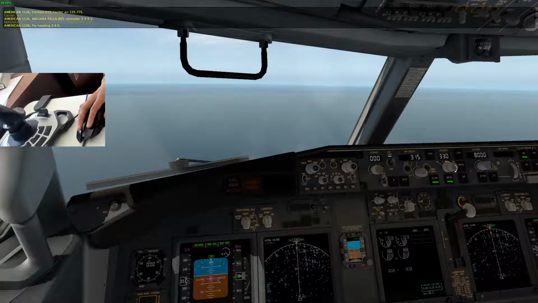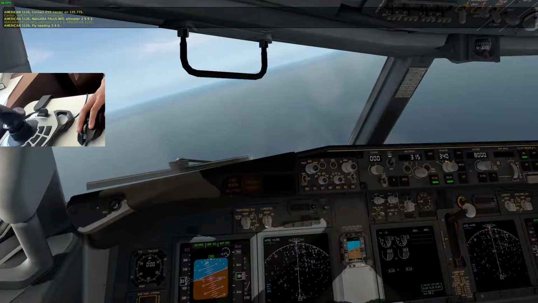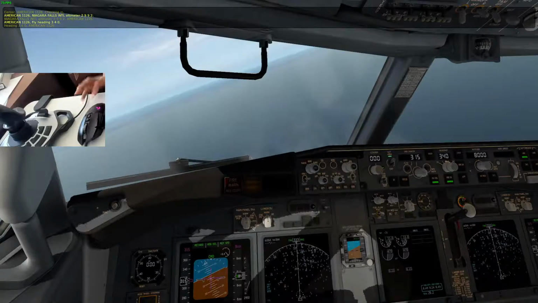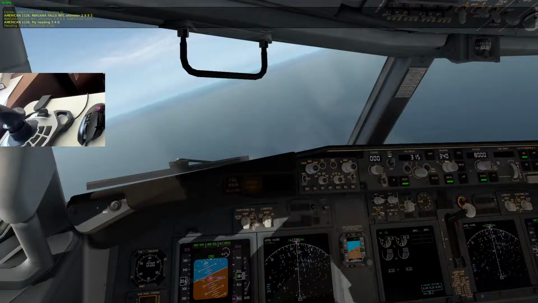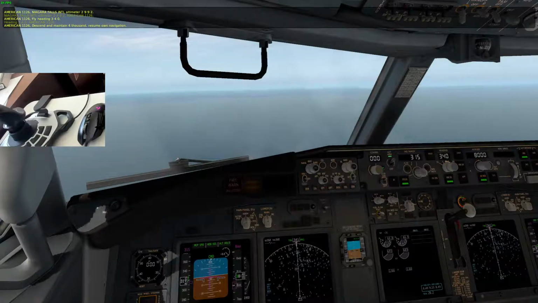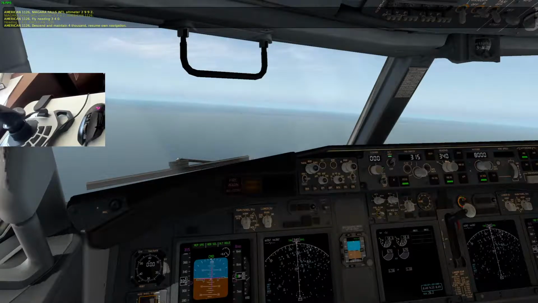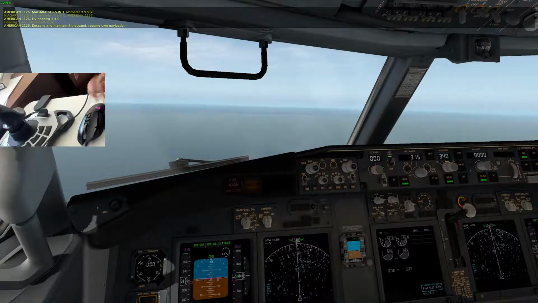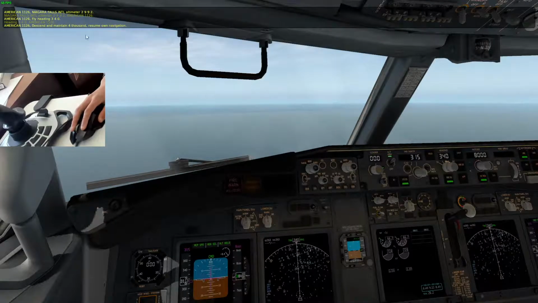For those of you just joining us, we are going to Toronto International Airport. 126, fly heading 340. American 1126, fly heading 340. American 1126, descend and maintain 4,000. Resume on navigation. That's true. Alright, we're on approach here, descending, maintaining 4,000 feet.